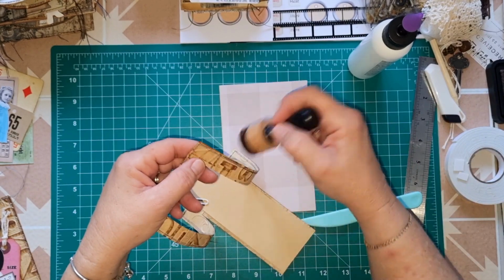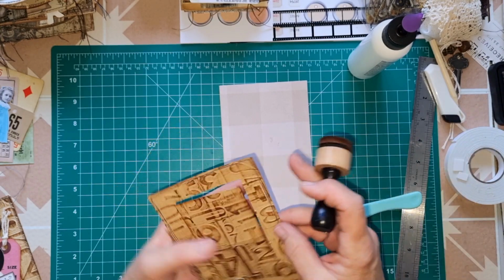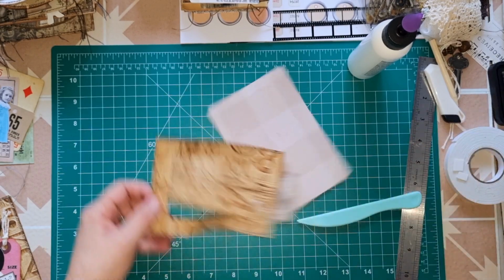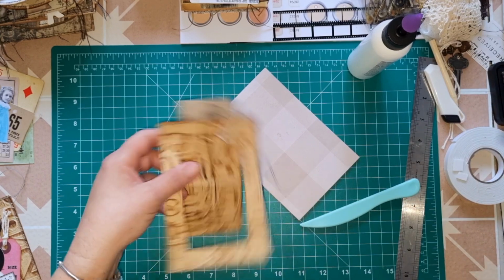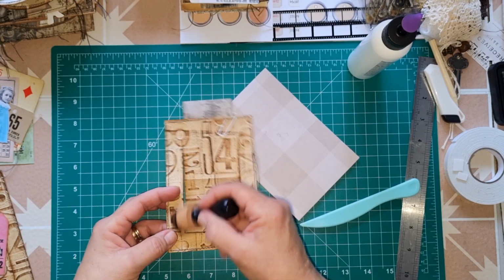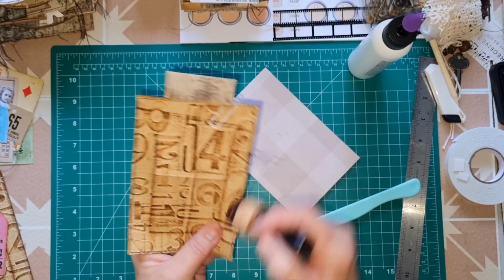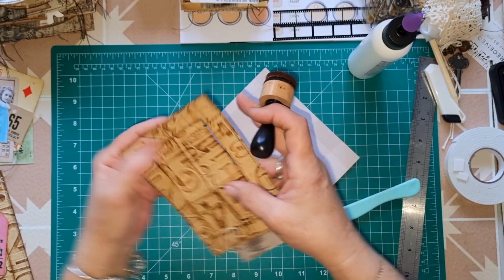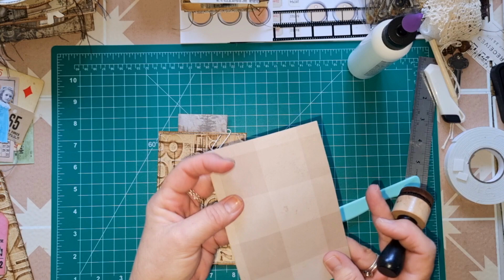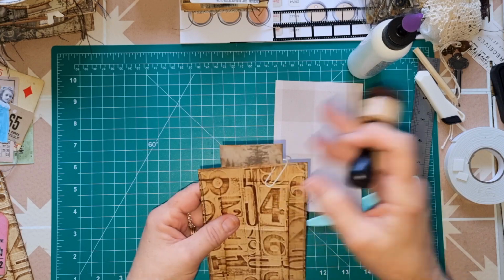Now, I'm not using very heavyweight cardstock either, but what I will say is I think that heavier cardstock would make a more sturdier project. It is nice and sturdy once it's all together, but yeah, it's a little flimsy as you're working with it like this. But I just use what I have, and it all works out well in the end. All right, so a little bit like that. This you don't need to ink because you won't see it. And yeah, we should have inked around that before I put it on.